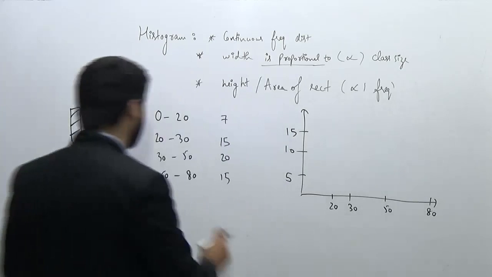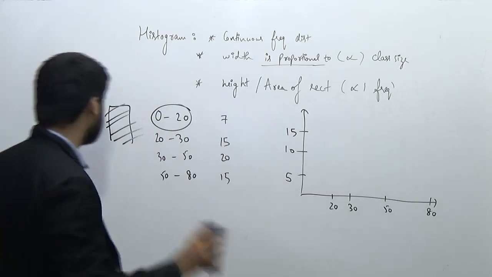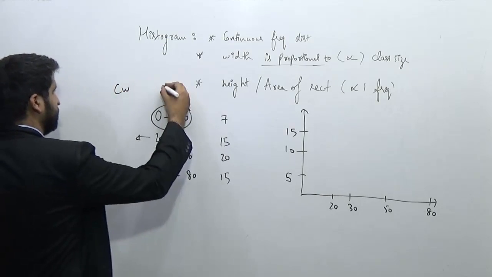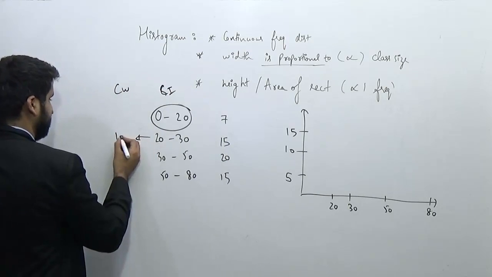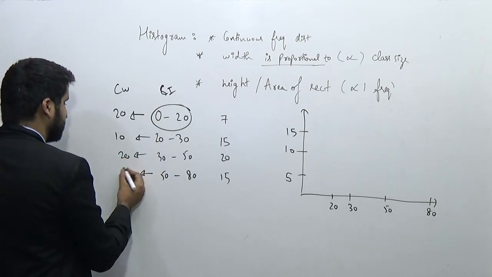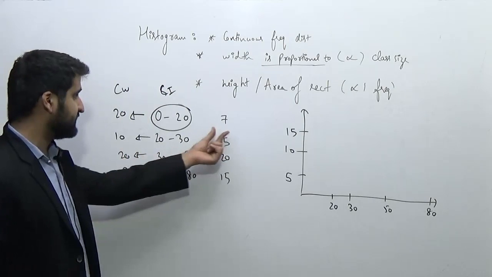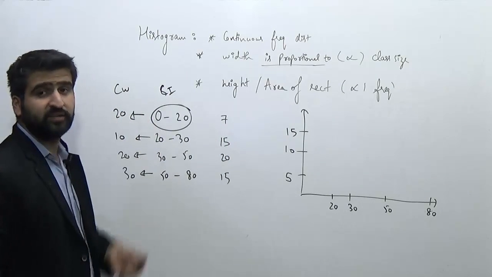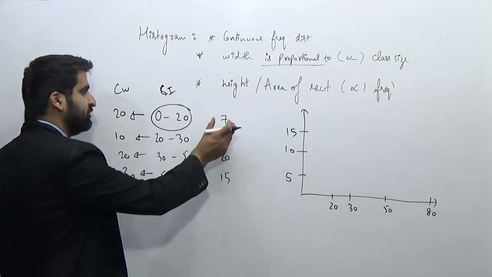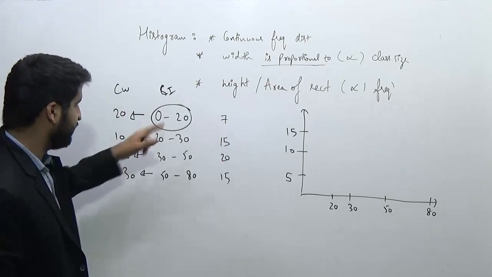So in this case, you can see that from 0 to 20, I have 2 small intervals, right? So the first class interval is just of 10 class width. The class width of the first class interval is 10, the second class interval is 10, for this it is 20, for this it is again 20, for this it is 30. So in this case, this 15 is distributed only amongst this 10. But this 7 is distributed in the class width of 20. So in the first case, I have to divide this into 2 equal parts. I explained to you how to adjust the frequencies.